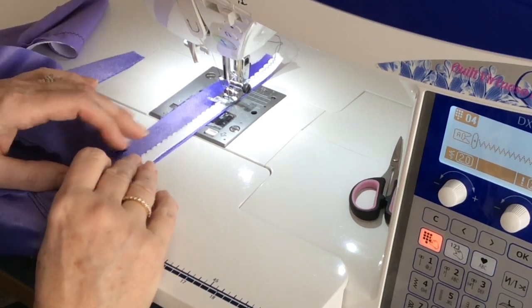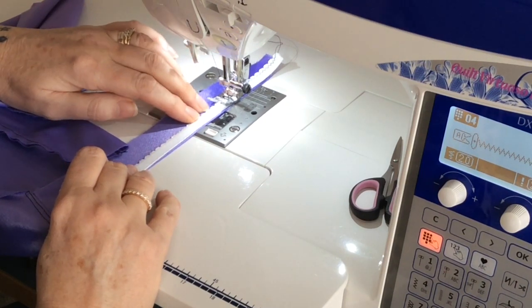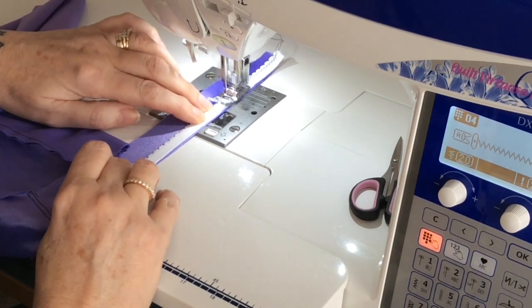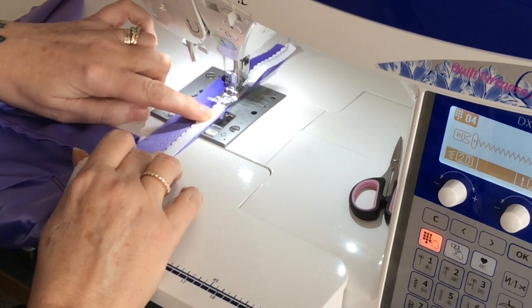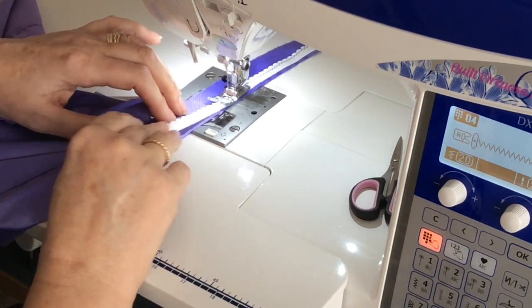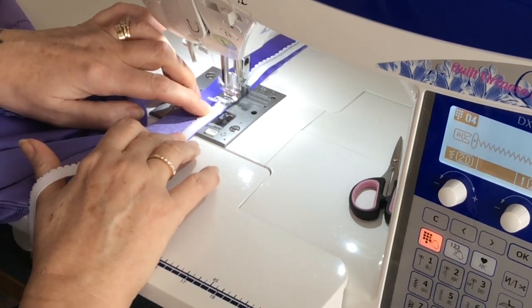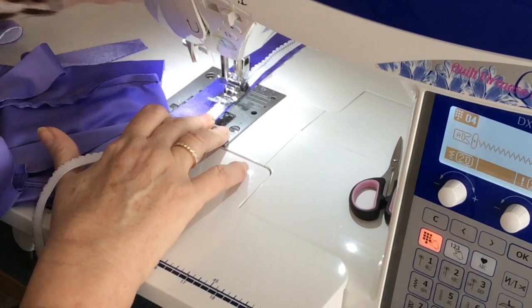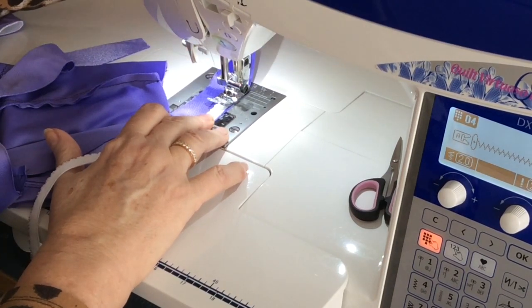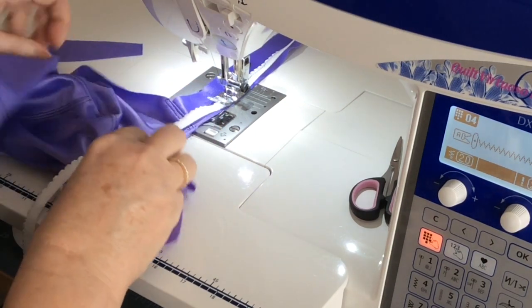So again, I'm aiming for just a tiny, tiny bit of tension just to stop the elastic going all wiggly woggly. I can already tell that I'm not really happy with that. It's too far away from the edge. I'll go back and have a look at it in a minute.